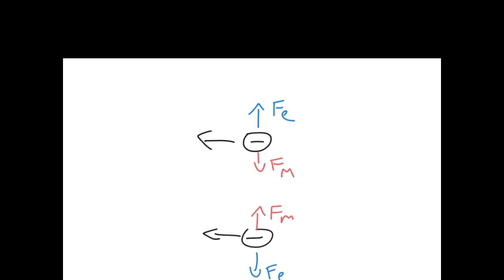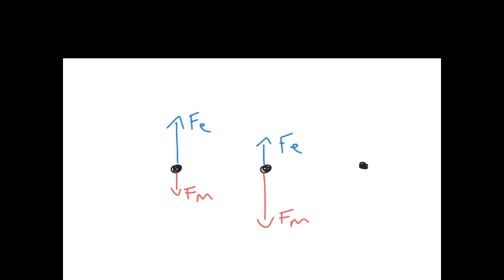It's worth talking about the sum of these two forces. There are three possible scenarios. Let's look at the free body diagrams. If the electrical forces are bigger than the magnetic forces, the objects will repel each other. If the magnetic forces are bigger than the electrical forces, the objects will attract each other. But what if they match? This would imply that we could not tell the difference between electricity and magnetism.